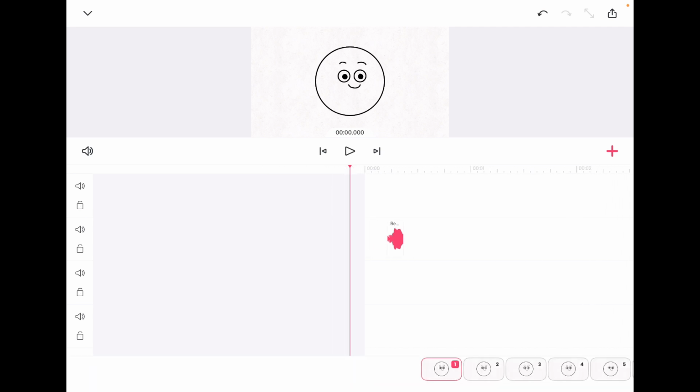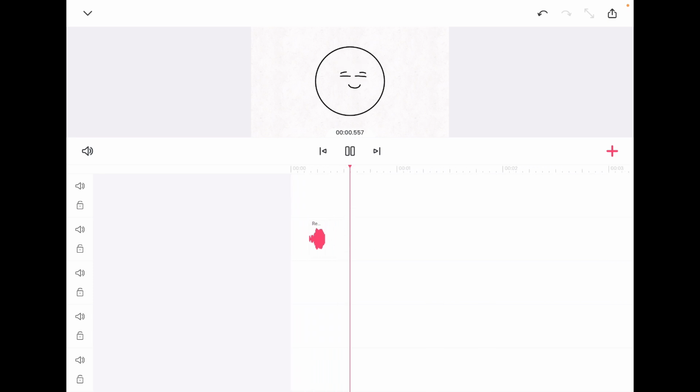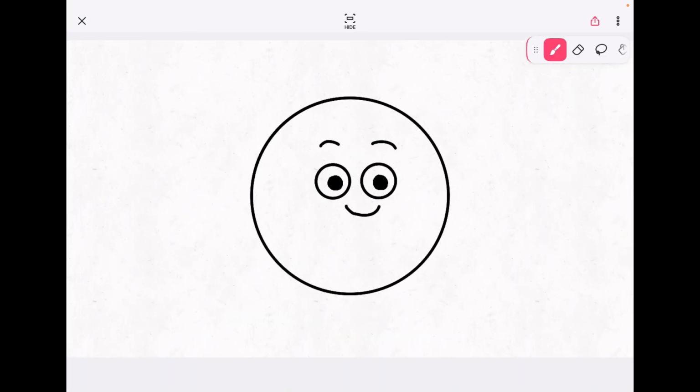Boink. A little bit more. And boink, boink. It makes his blinky eye sound. Look. Boink, boink, boink. This is how I made this sound, like voice acting or a sound effect. This is how I did it to make an animation like that.